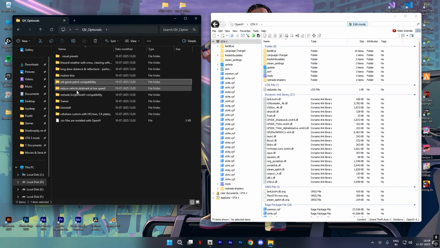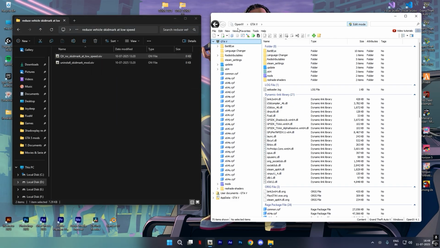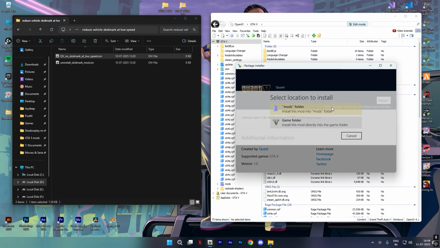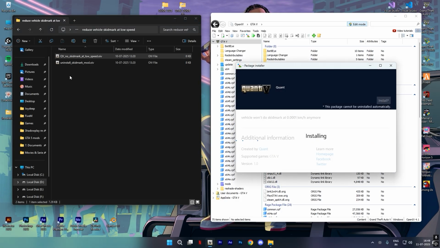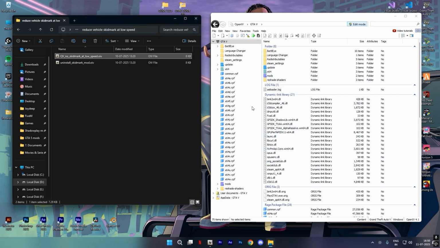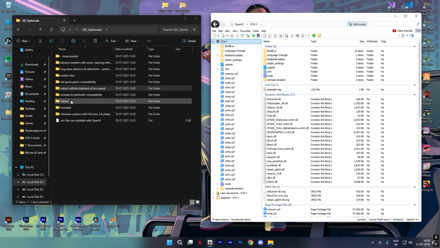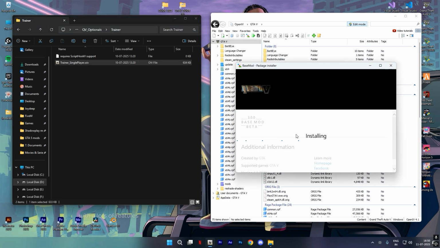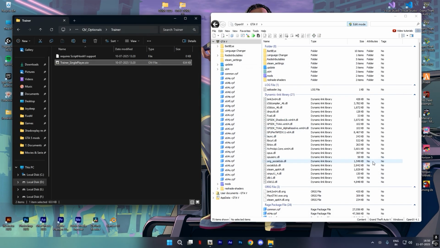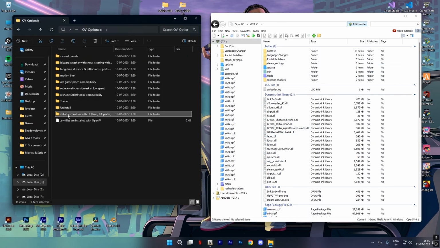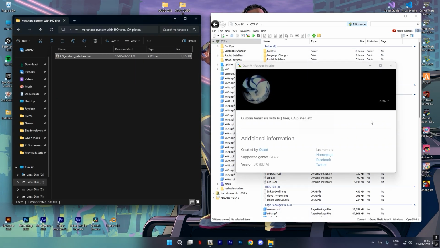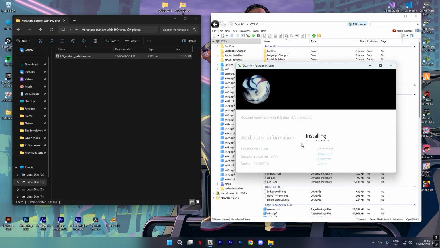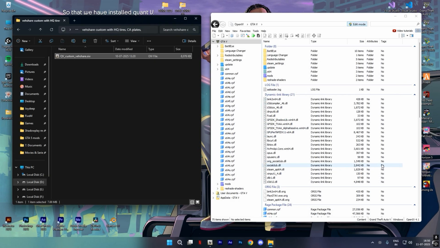Otherwise, the game will crash. And QuantV Trainer. It's my favorite trainer, as it comes with lots of features like mixing weather, which I use frequently. Okay, so now we have installed QuantV.